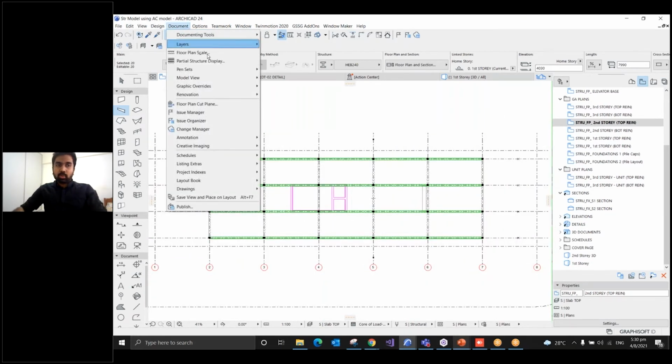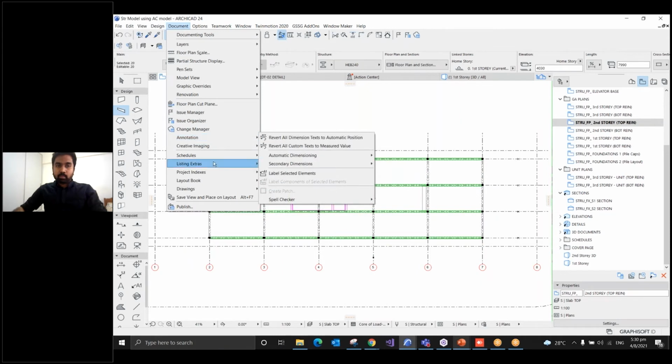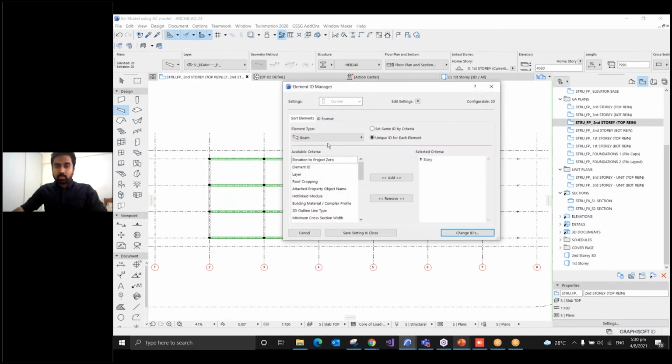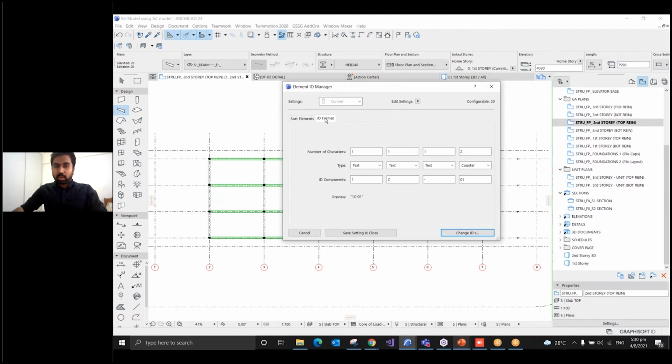Go to Document, Listing Extras, Element ID Manager. Make sure the element type is beam and the unique ID for each element is selected. Go to ID format. Again here, if you want to show the story, you can show it.